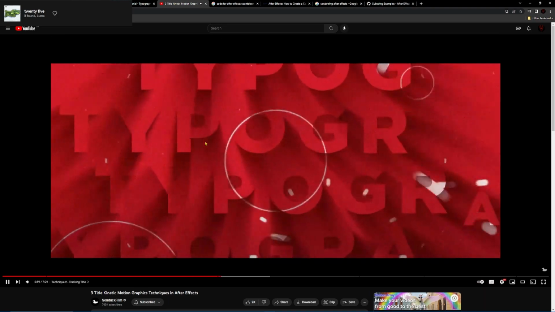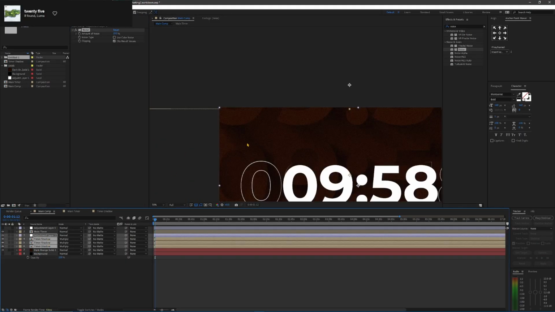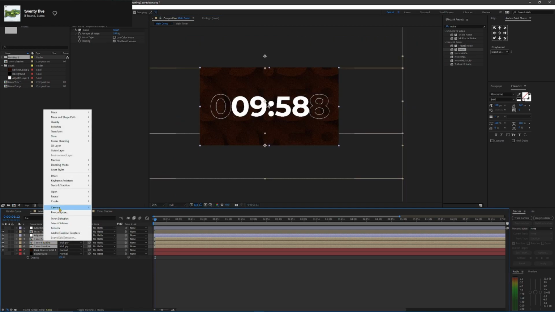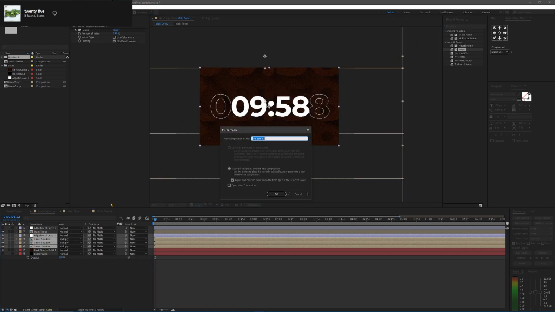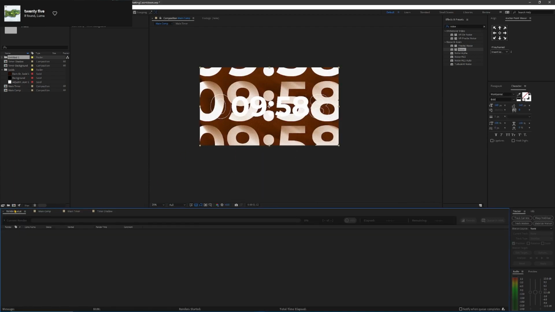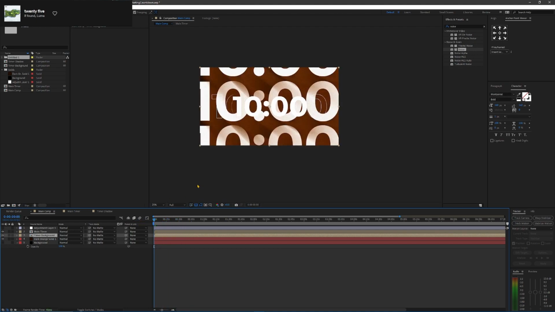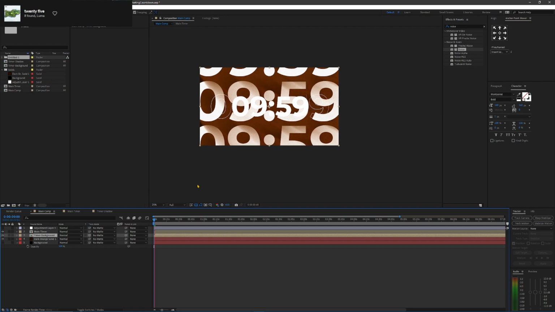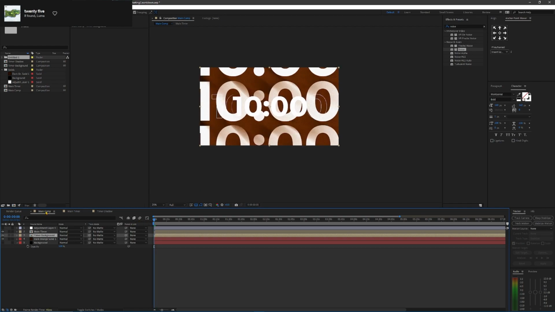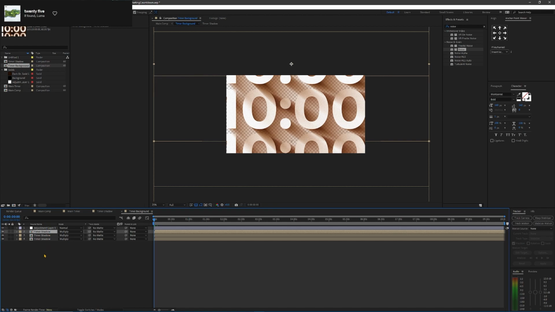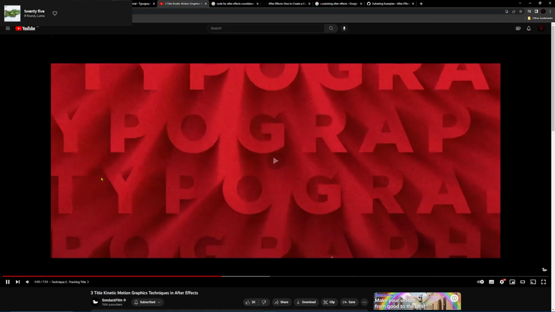All right, technique number 2, we're going to talk about... Going to pick up this entire thing. Animate percent, uncheck use color noise.